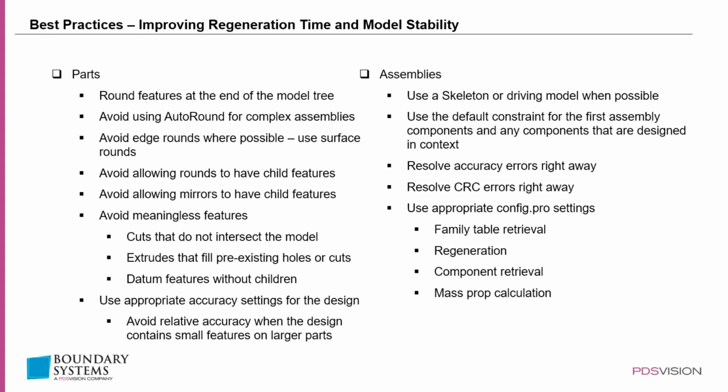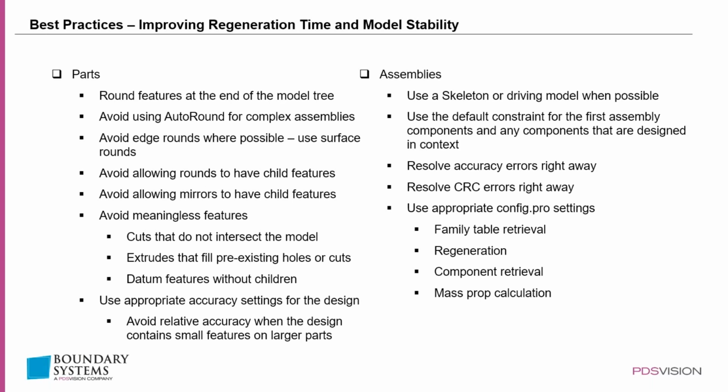Next, we have: use the default constraints. Certainly for the first assembly component, and you can do it with additional assembly components if you prepared for this beforehand. The default constraint will align the coordinate system of your component with the coordinate system of the assembly you're putting it in. So what this means, basically, is it centers your component in your assembly. You can also design your component a bit offset from its coordinate system. That allows you to use the default constraint to actually do assembling work.